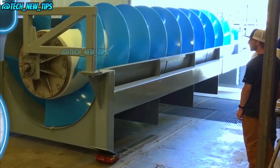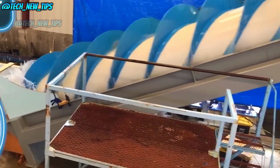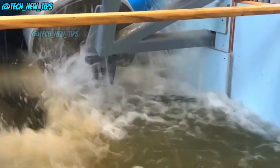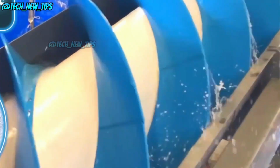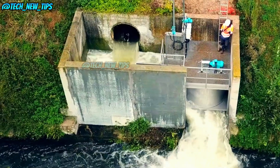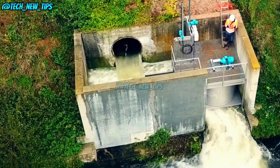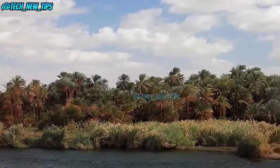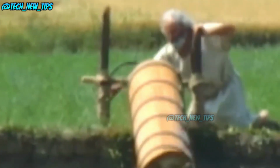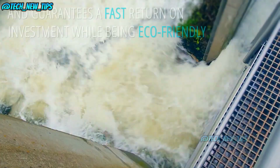But this isn't as simple as installing a giraffe wind turbine. To get this system up and running, you'll need some technical expertise. Meaning, unless you have a master's degree in hydrodynamics, you'll probably need to hire a team of specialists to install it. Not only that, but you'll also need to factor in the flow speed of the water, its depth, and a whole bunch of other factors that I'm sure you don't want to worry about while trying to enjoy a peaceful afternoon outdoors. But fear not. Once you get the system installed, you'll have endless electricity, as long as your river or stream doesn't dry up.